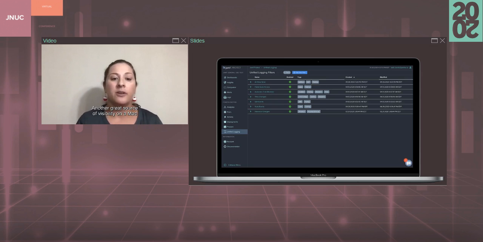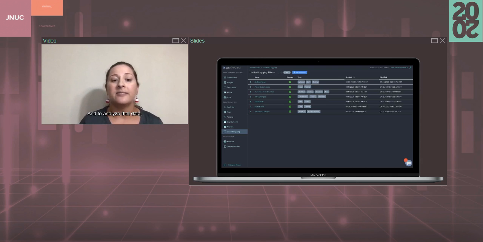Another great source of visibility on a Mac is the unified logs. In order to do a proper analysis of potential threats or malicious events, you need to have as much data as possible. The more contextual data you have, the more informed you are. Without that, it's like looking at a jigsaw puzzle with half of the pieces missing. Tapping into unified logs, we can now pinpoint devices, the processes, and user data, which was otherwise siloed on each individual Mac. And that's adding to the evidence already collected by Jamf Protect from its curated event monitoring to get a complete picture of the events.